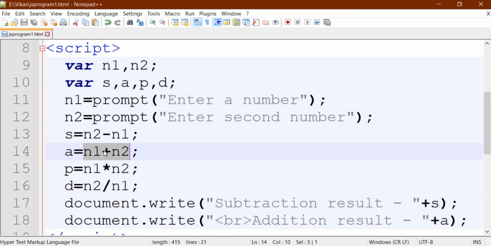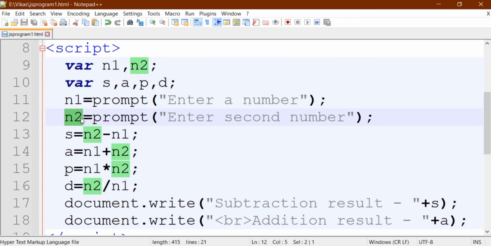As we know, plus is also used as a concat operator and also for addition. Now, whenever the prompt function accepts the value for n1 and n2, by default it accepts as a textual value, as a string. So here n1 and n2 both are string type of variable.